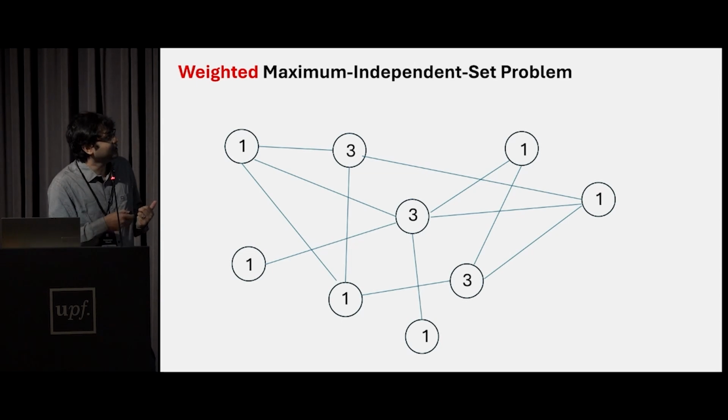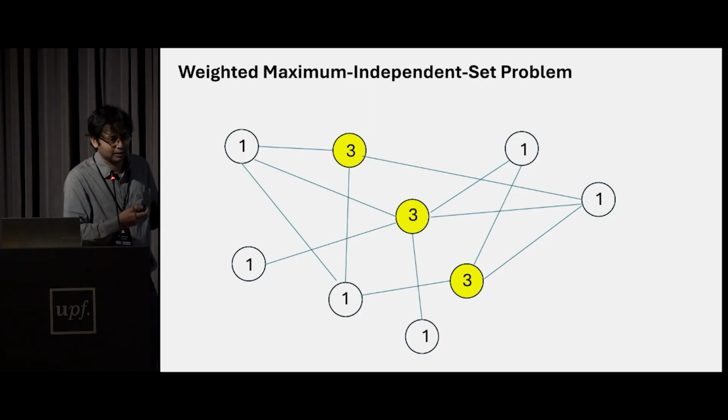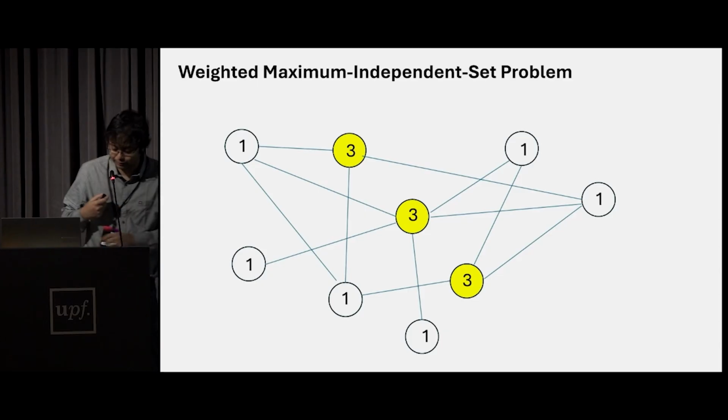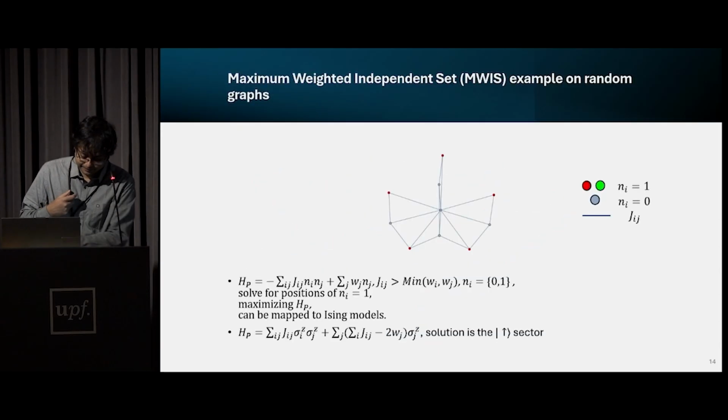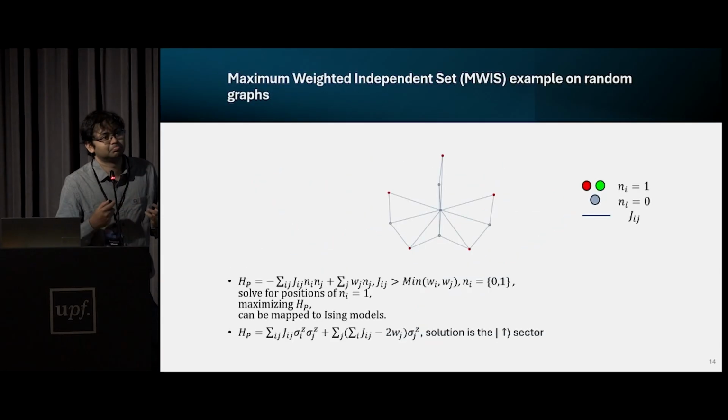In this graph, the maximum weighted independent set is this set of 3 points, because if you add them together you have 9. These 6 are also independent, by the way, but they add up to 6, so that is not the maximum independent set. This is actually an NP-complete problem to find in a general graph. So we are going to use this to do our annealing and study how to reduce these perturbative transitions. So how do we write this problem mathematically? Well, as we learned yesterday, you write a cost function.